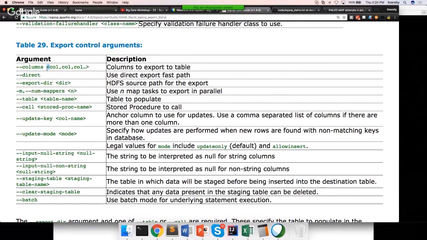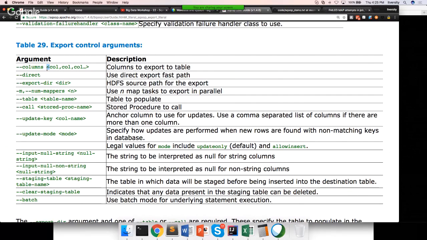Columns. So what is columns is, let's say in this case you have the directory in HDFS with only three fields, and that too, first one is order date, second one is order ID, and third one is order status. There is no order customer ID. But our target table has 4 columns in the order of order ID, sorry, order ID, order date, order customer ID, and order status.